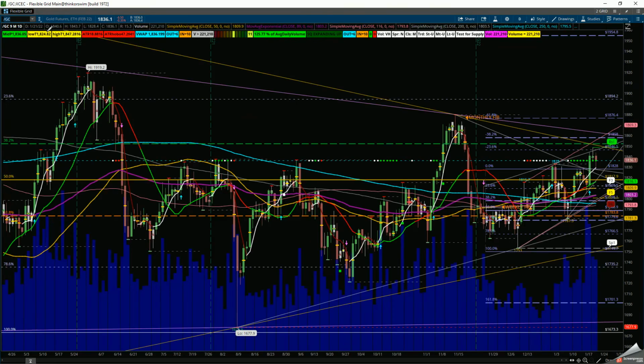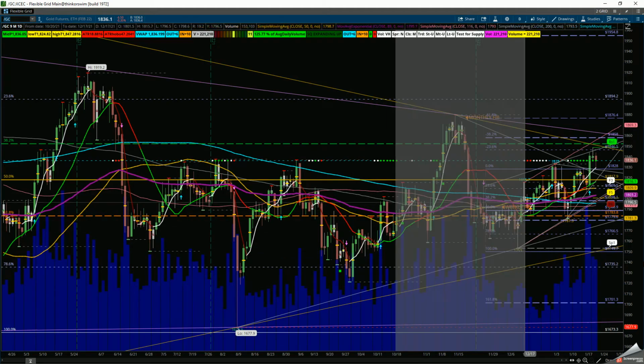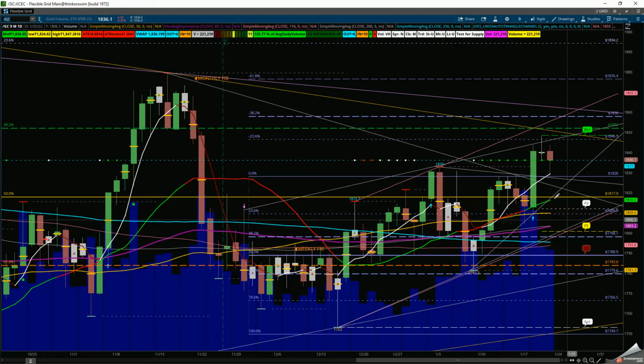GC started to act a little bit stronger in the last week or so. It looked down, looked up, looked down, looked up. This is a linear regression down channel from way up there from 11/16/2021, and this one is from 1/6/2021, 11/16/2021. It is trying to look up. Does this mean this area is going to act as support, the 1810, 1816, and eventually we break through that linear regression uptrend?